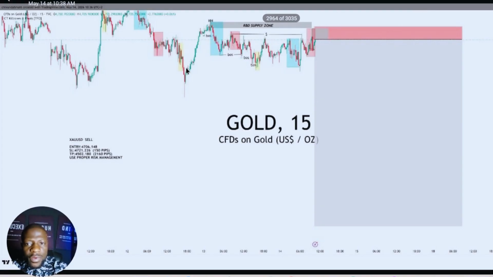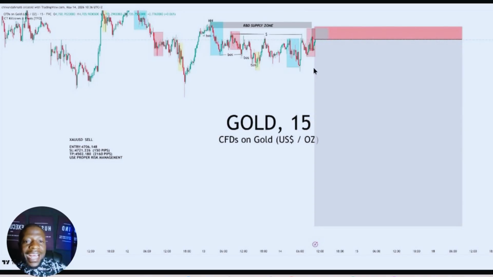So what did we have here? We had a nice rally base drop with a break of structure. Okay, just like I've shown you. Then we have liquidity right here. We have equal highs. Apart from that, we have also the Asian session. So in this case, we saw the market taking out the Asian low and also the Asian high. So once the market came back to this area, you can see that the market took out the Asian high right here, and then it tapped into this area. It dropped a little bit, and then we're able to actually get in from here.